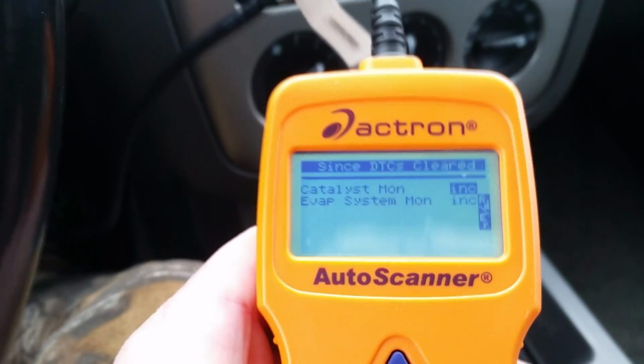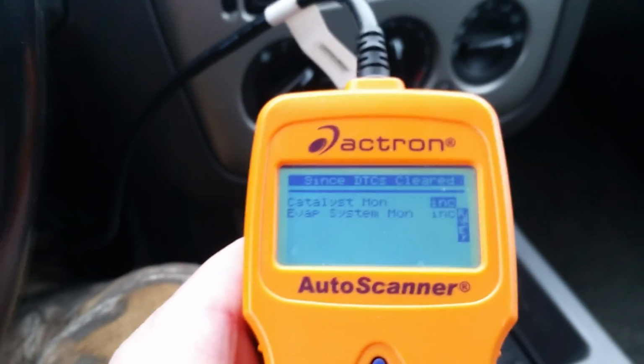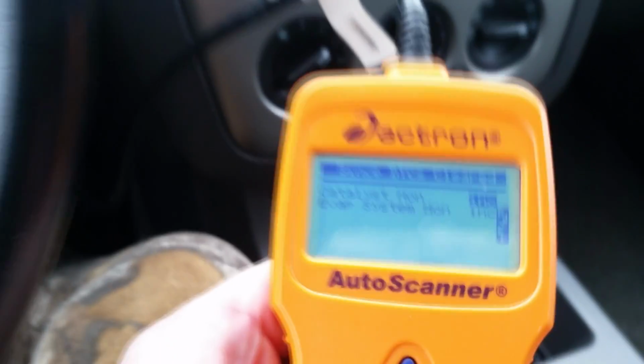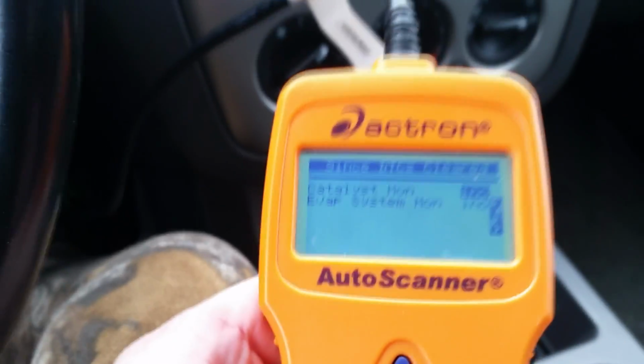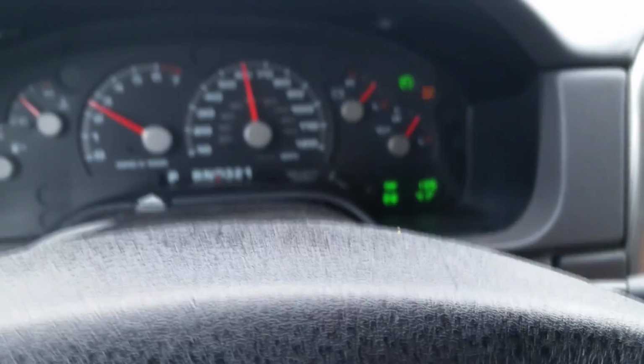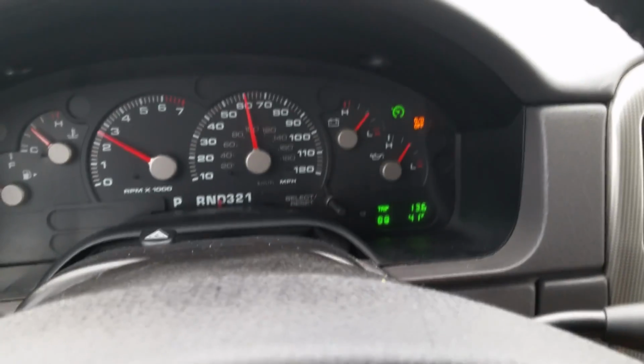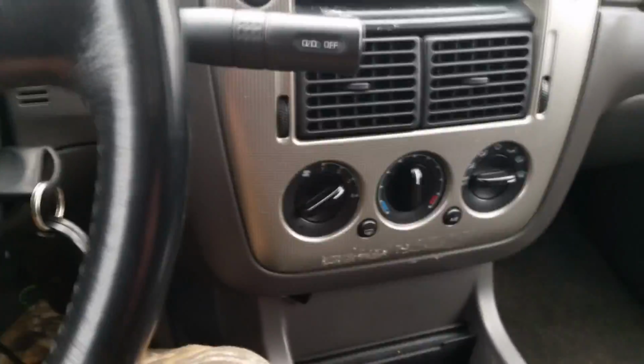Alright, now we've reached the point we want to be at. 3 of the drive cycle monitors have dropped off. It happened at 13.4 miles since I reset the check engine light.